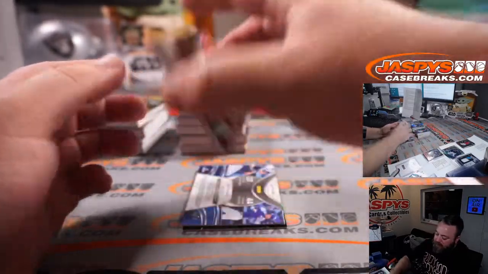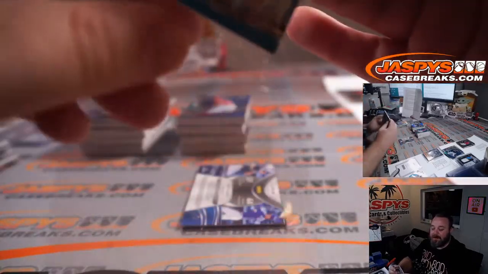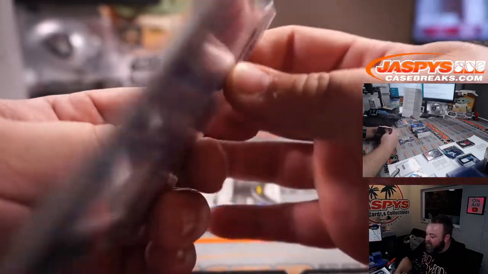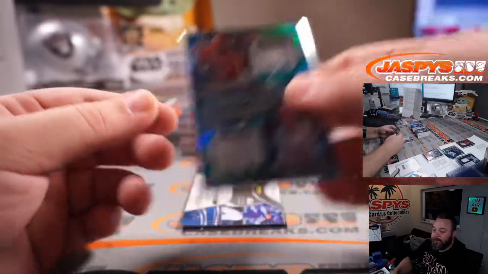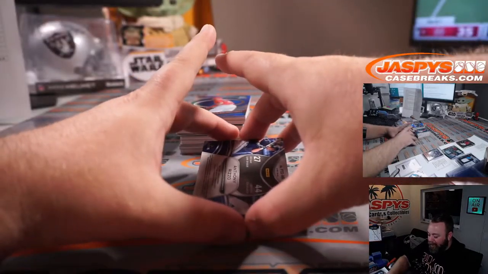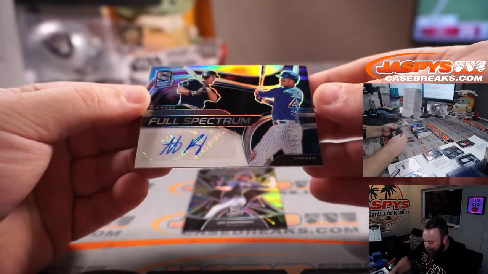You got a dual relic, Joe Adell, Shohei Ohtani. Love that. Angels random number block. That is 22 out of 50, spot 2, Nancy Ripple. There you go, Nancy. And we have a 1 of 1, Anthony Rizzo?